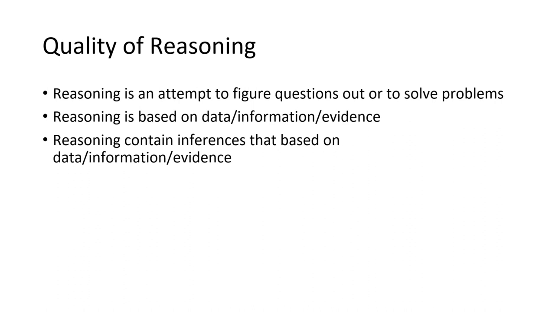In Module 1, we discussed the quality of data and evidence. We know the quality of evidence and data will impact the inference. This can also apply to reasoning, because reasoning is an attempt to figure out questions or to solve problems. Therefore, reasoning should be based on data and evidence.